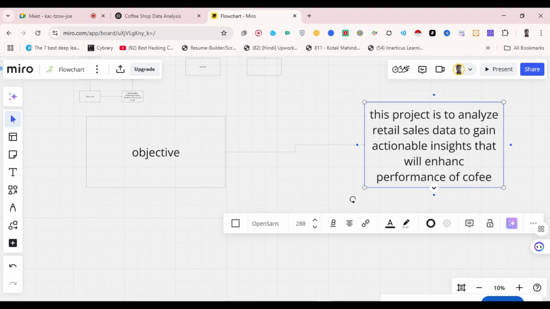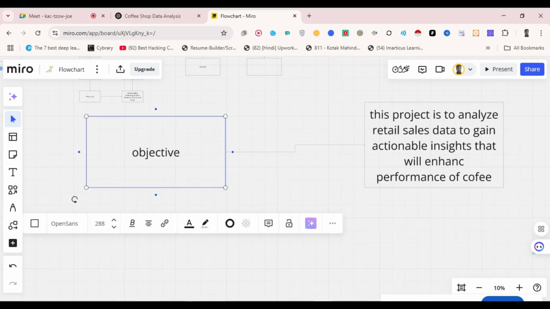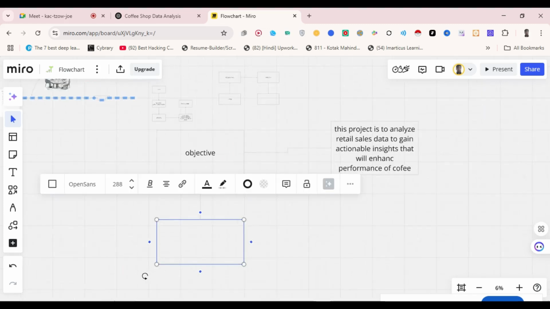And the analysis that I just curated, the recommended analysis, these are the questions that we will be answering throughout this project. So after the objective, we will do the recommended analysis.